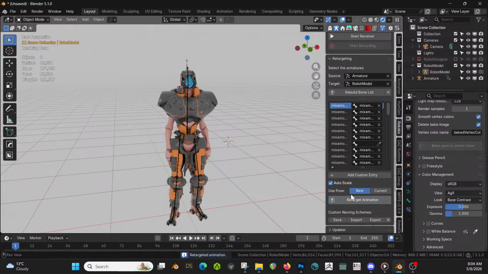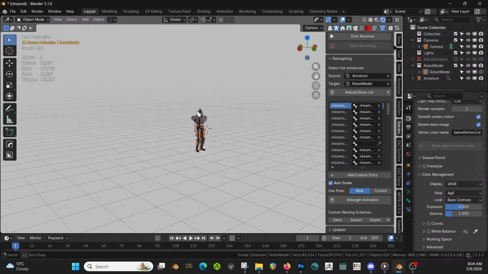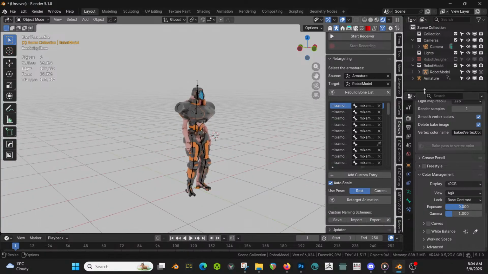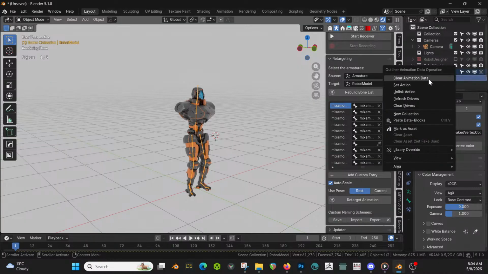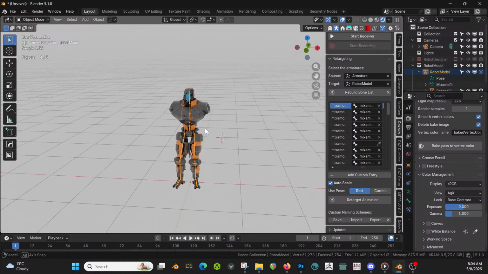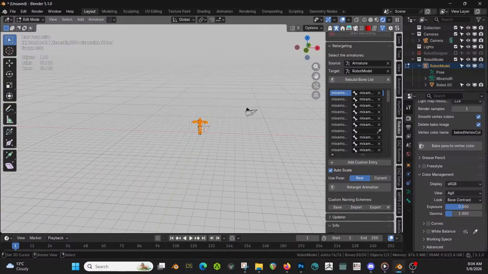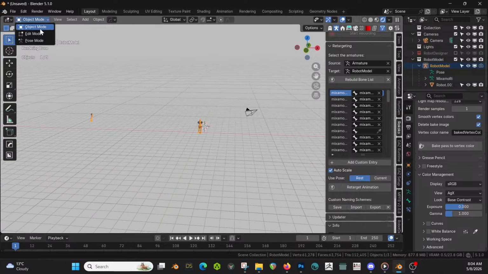I like it. It's doing weird things with his arms, like they're off to the side. I don't know why it's doing that. But I still kind of like the pose, so we'll do it. Then we'll just have to fix it. Clear animation data. Gone. I don't think so either, but what you gonna do? Okay. Tab, sorry. Pose mode.